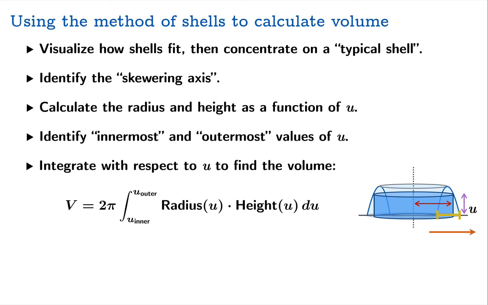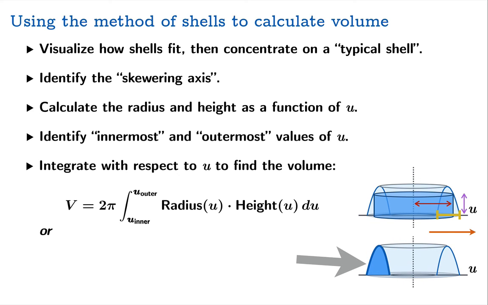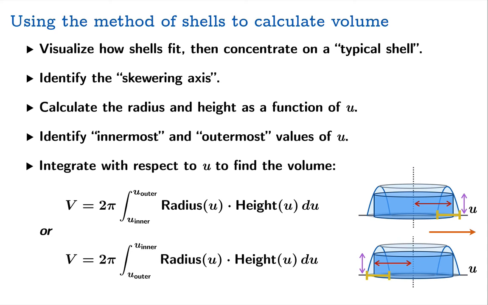Now in this case, we're going from the innermost value of u to the outermost value of u, but it could be that a shape is given in such a way that you have to integrate from inner to outer. So it's ambiguous. It depends on the kind of shape you have. You might be integrating from inner to outer or outer to inner, but either way, the form of the integral looks the same.